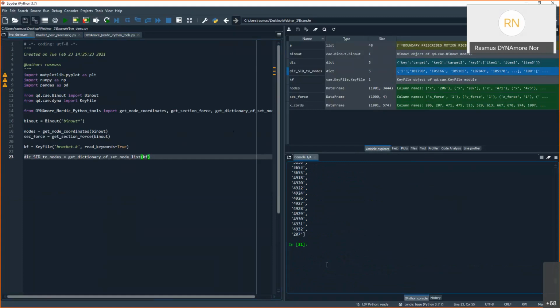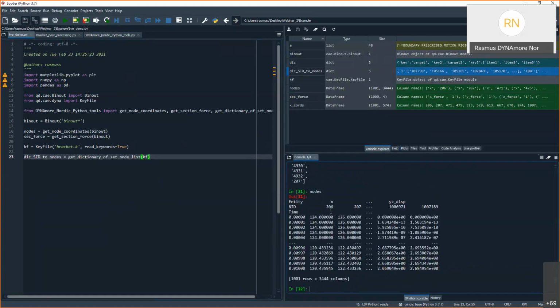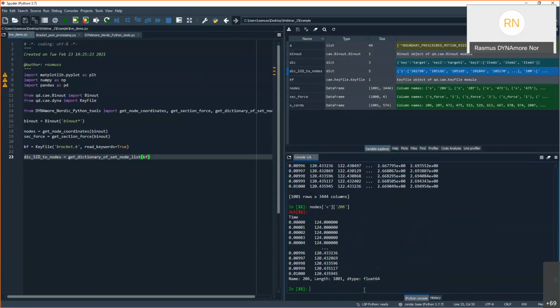So what you can do with this then is, if you look at the nodes that we have loaded from the binout file, you see, okay, these are entities is X. And if you want to call this column, for example, you go like this. Okay, so that is nice.